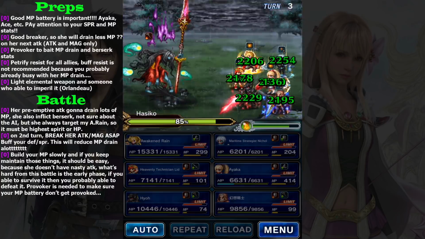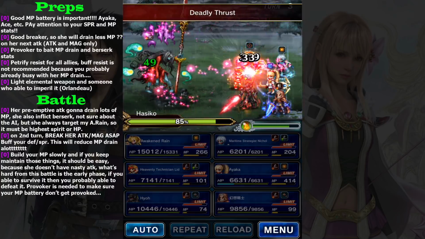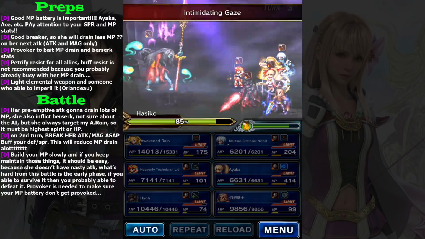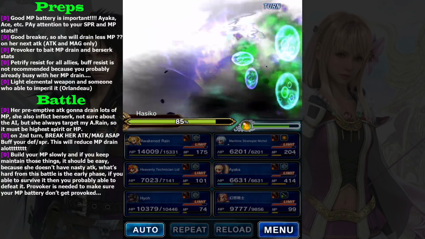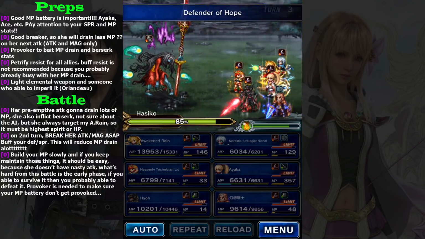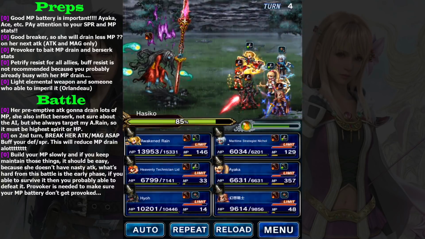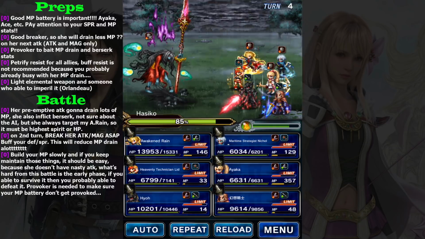Okay, and basically that's it. If you're able to survive a few turns, see what happened? She only drained MP from Awakened Rain. So basically what you need is Provoker and a good MP battery, and you are good to go. I mean, you still need a good breaker. Those are the three things you need.